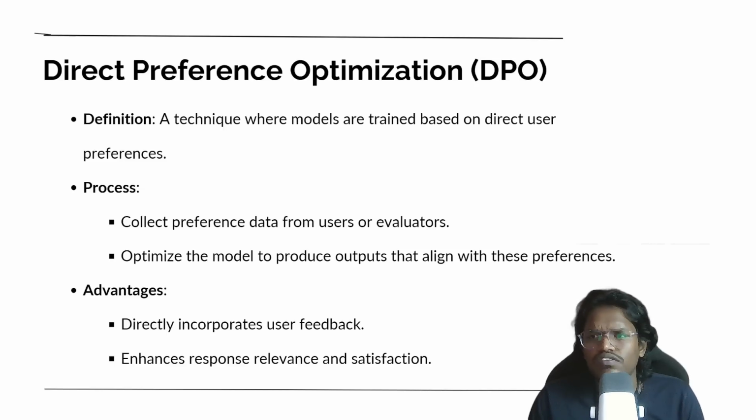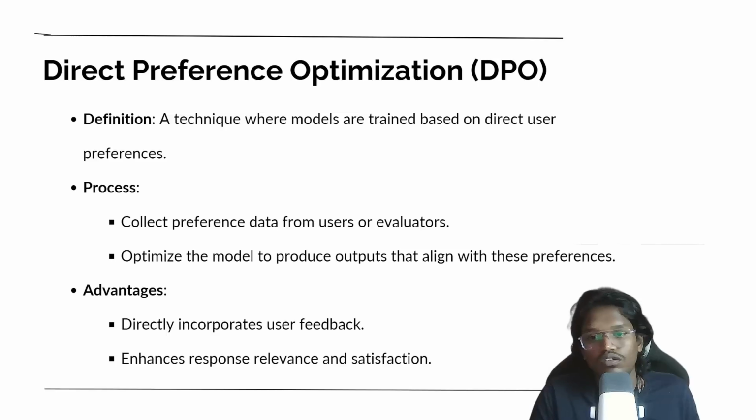If you see in ChatGPT itself, it will ask which of these two responses do you like? Basically, they're using that data to train the model. That is what is happening behind the scenes. So that is the process. Now we'll use this data set to optimize the model to produce the outputs where the user gave a thumbs up, rather than a thumbs down. So the model will be forced to generate a thumbs up response rather than a thumbs down response.